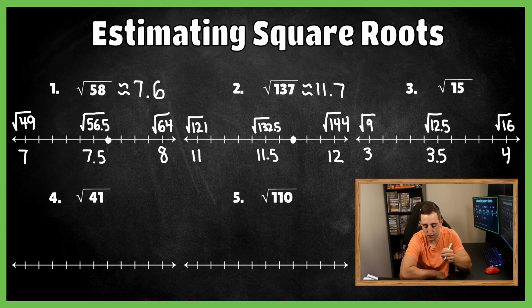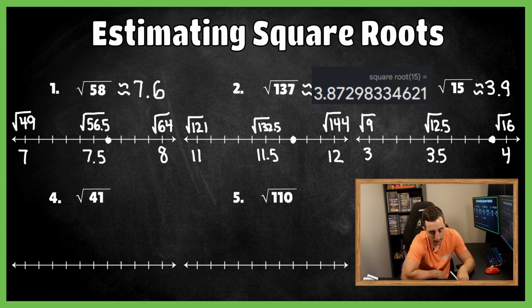The square root of 15 falls on the upper half of our number line again, and notice how close 15 is to 16, right? It's 1 number away, and it's further away from the middle because what? It's 2.5 away. So if we wanted to estimate 15, well, it's really close to 16. It's only 1 number away. So I would say a good estimate for this would be 3.9 because it is relatively close to being 4.